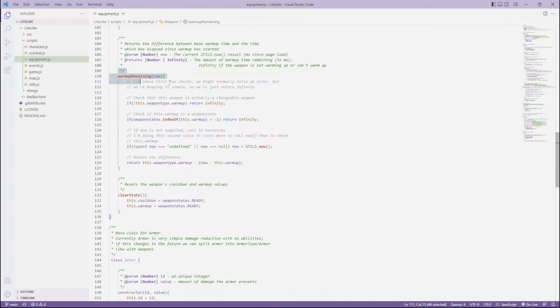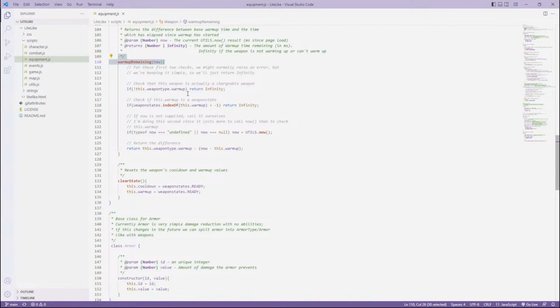If it's not charged, then it's a number, and we can check the warm-up state. So there we go. I had this function declared earlier in the previous session, and we finally went ahead and filled it out. Now, one interesting thing here is that I'm using Infinity, and basically this is just error catching. This is my version of error catching. If I wanted to make this a simpler program, I'd just assume that anytime warm-up remaining is called, we are guaranteed that it is actually warming up. These infinities are to handle the cases where this gets called when it really shouldn't be called. That's the only reason for it.